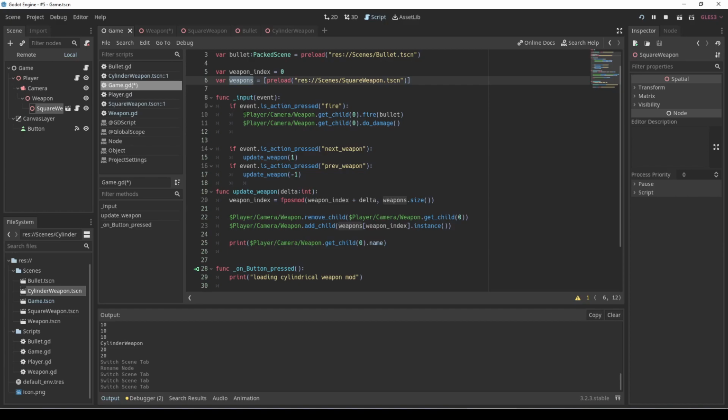Whatever that child is, the first child of this weapon placeholder, it will do its fire and do damage. The values will be calculated accordingly. So in a sense, this code doesn't care which mod or weapon is firing. It just knows that the first child under weapon is going to have fire and do damage.